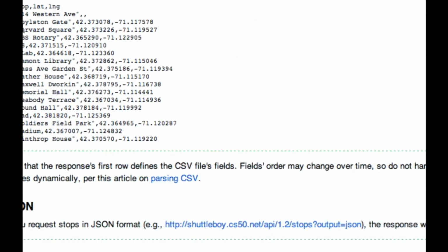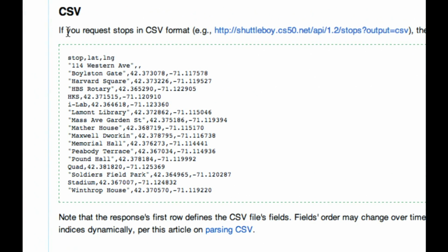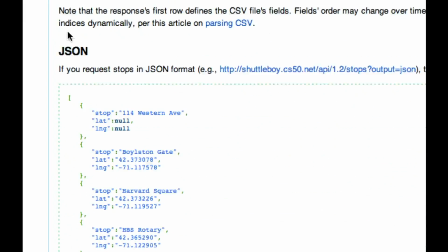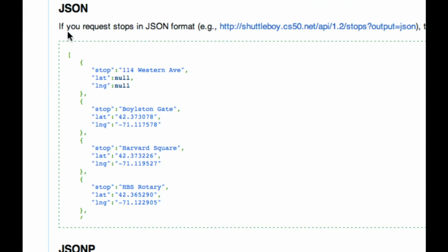For instance, if you're familiar with CSV files, comma separated values, these are just sort of quick and dirty Excel-like files. So you can ask shuttle boy for all of the data on all of the houses and their GPS coordinates, and you'll get back essentially a spreadsheet like that that you can then read into a program of your own and then generate results like shuttle boy itself happens to be doing. For those more familiar, more modern data representations include JSON, JavaScript object notation, something we'll come back to toward the end of the semester. But again, this is just one of several of CS50's own APIs.